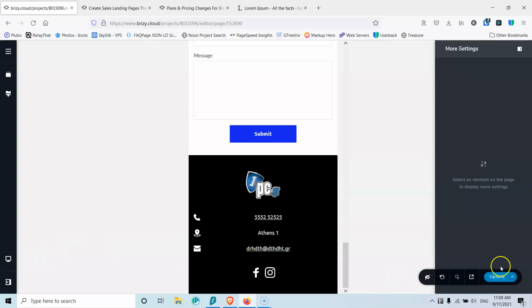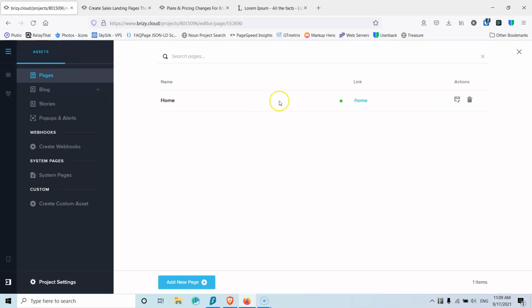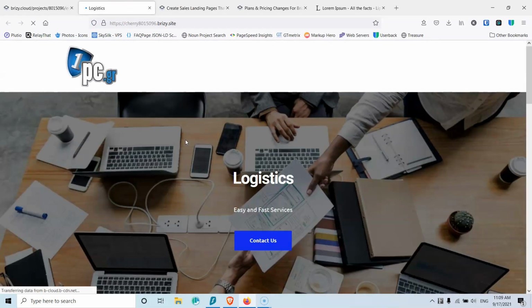Let's update once more, and as you can see now that it has updated, it means that it's published, it's no longer a saved draft. Also, if I go back here, I will see that now the page has a green circle, which means that this is published. And if I go to the link, I can select that and open that as a preview. Now, in case that doesn't work for you, we will see how we're going to fix it.